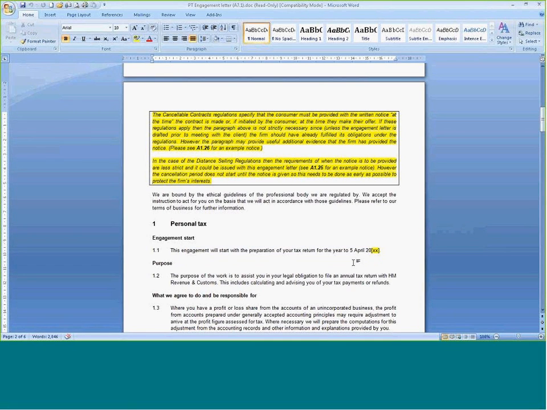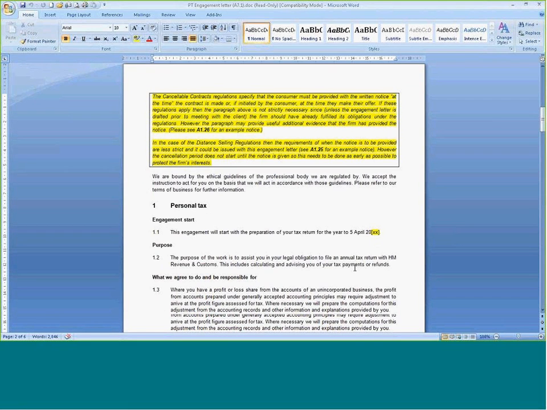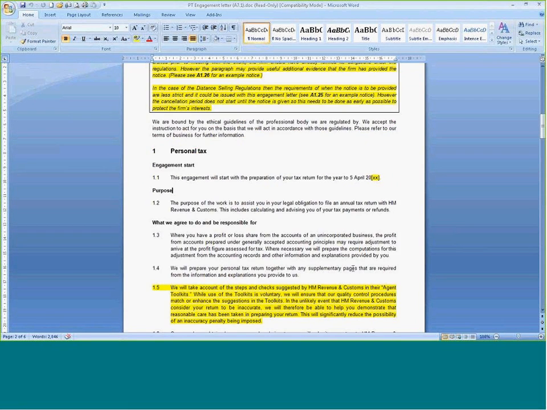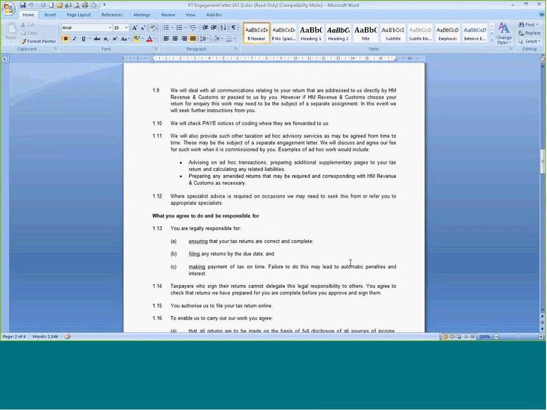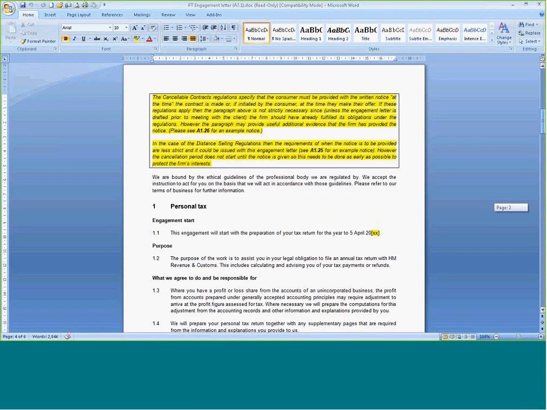So to avoid that, we now highlight everything that needs attention, where unless Digita Practice Management has done it for you, you need to make a decision, which should make the tailoring process much quicker. And we've done this on all of the template letters. So that's just opening a Digita template.